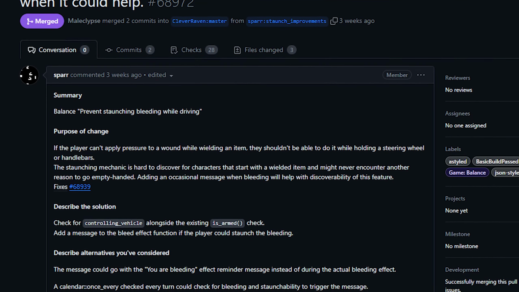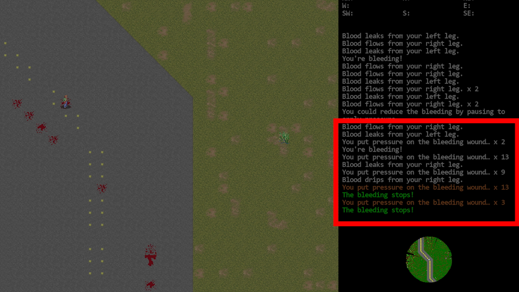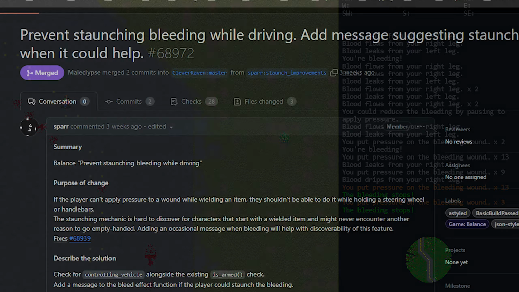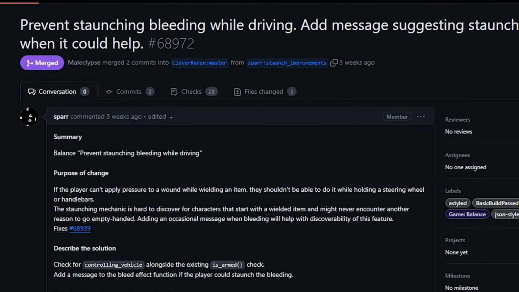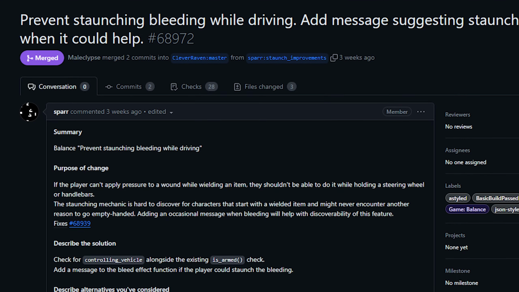Now, in order to do this, you have to drop your wielded weapon, because indeed it's intended to represent you really making an effort to apply pressure with both hands. Now, by this logic, you should not be able to do this while you're driving. With your hands on the wheel, not to mention your focus being on driving the vehicle, that would basically make this impossible to do effectively.